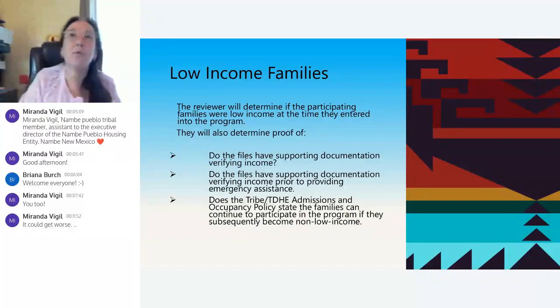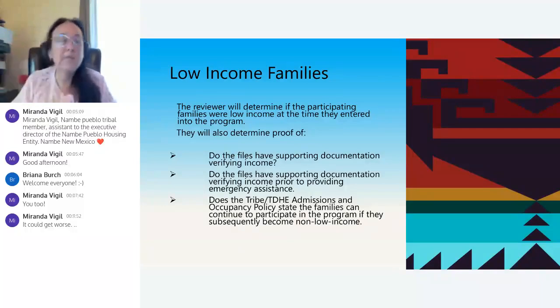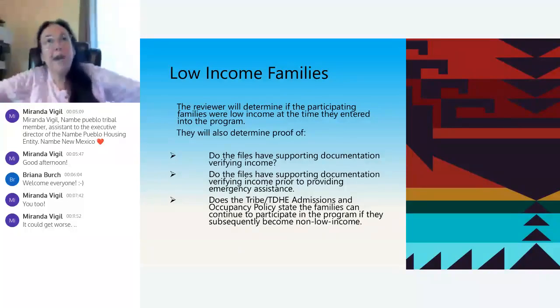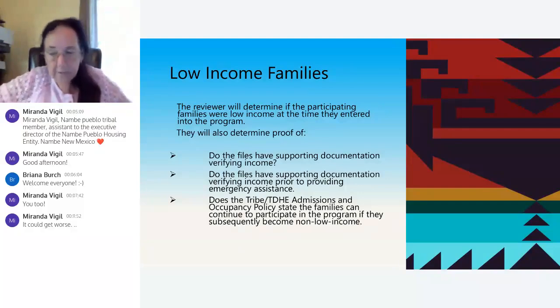So those of you that were in the policy and procedures class that I did last week, and I believe it was maybe day 1 or day 2 of this week, we talked about that. That A&O policy, you have to determine if you're going to let or continue to let your participants stay in your program if they are no longer low income. It's not illegal, because if they were low income when they came in there, you have to decide what you're going to do with them. Put it in your policy and also list, are you going to charge them more? Because when they are no longer low income, you can charge them more. Okay.